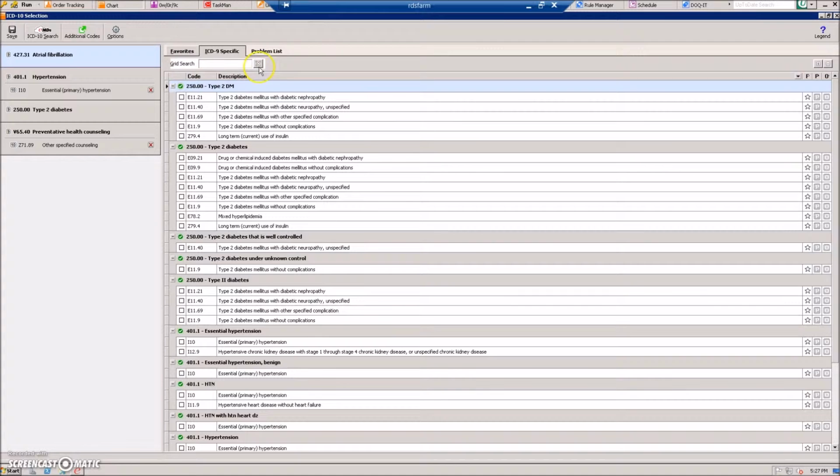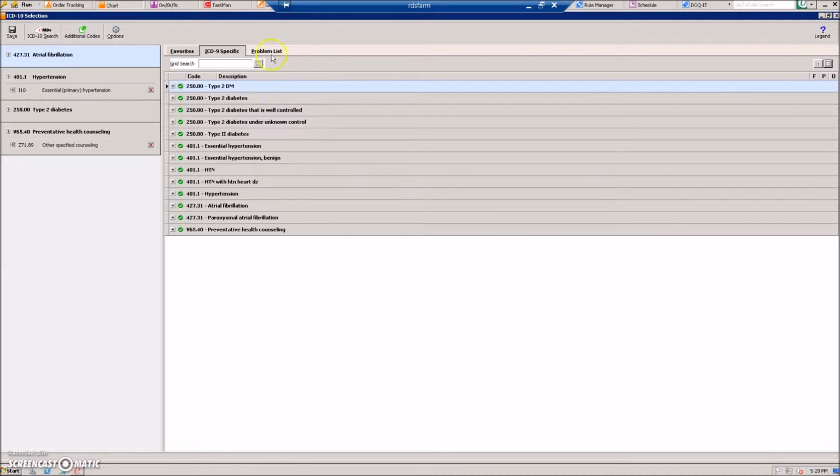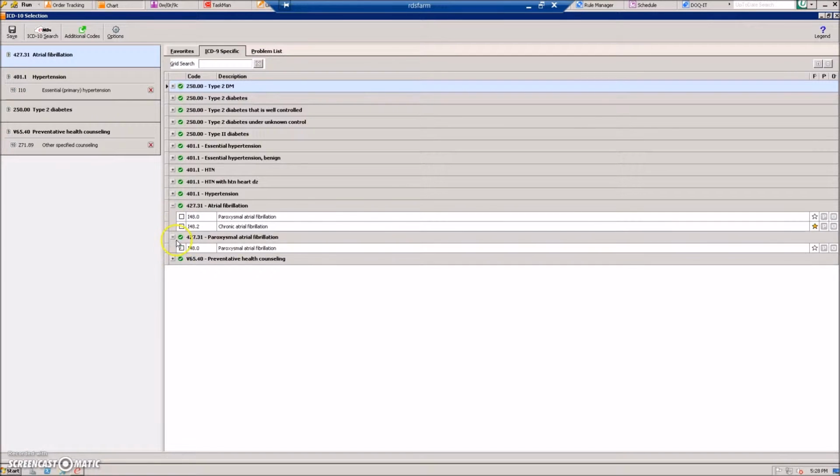Again, I'm going to make sure I'm under the ICD-9 specific tab, and this is way too busy, so I'm going to go ahead and minimize this tree. That way I can look at my different conditions and see what's going on there. So the first thing I'm going to do is look down my list here, and it looks like I need to pick two codes. I need to pick atrial fibrillation, and I need to pick type 2 diabetes. So I'm going to start with AFib, and I'm going to make sure it's light blue highlighted. And then I'm going to scan down here and see where the atrial fibrillation is. And boom, there it is right there. And I'm going to open those two so I can take a look at what my options are.